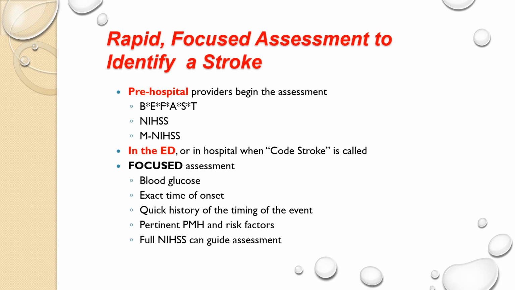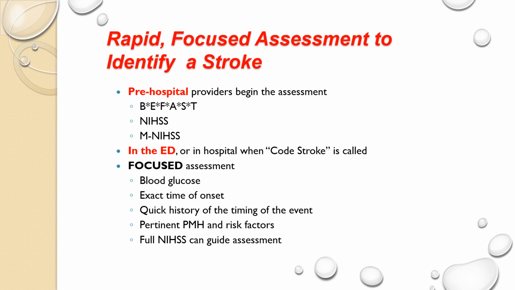I did put this picture up separately in Blackboard, so you'll see just a JPEG with a slide that says BFAST. The NIH stroke scale, or a mini NIH stroke scale. All right. So if this patient is in the emergency department or in the hospital, you'll hear code stroke called, and that's so that the team understands that time is brain, and we need to rapidly assess and work this patient up. And that includes things like diagnostic imaging.